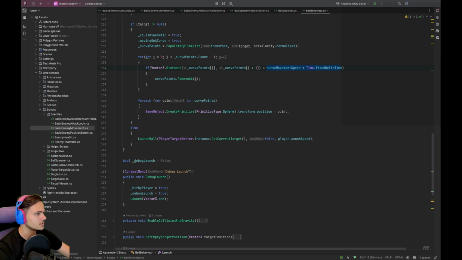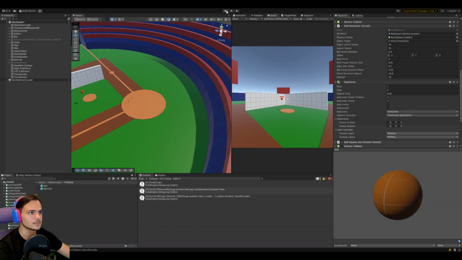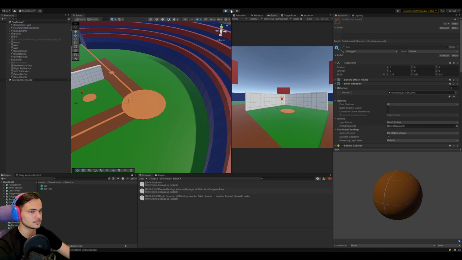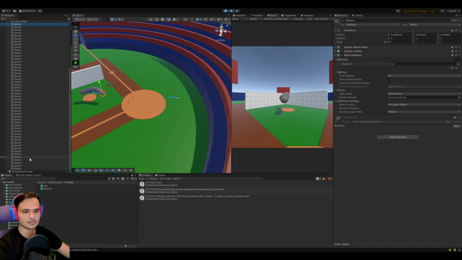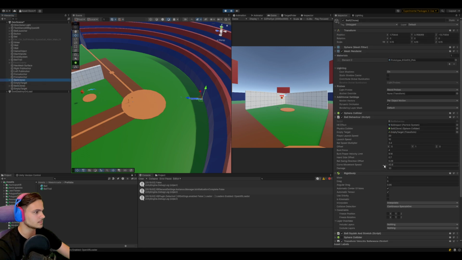And before I forget, wait. Stop this launch again. Curve movement speed is 43 and debug launch. 51. What about this one?